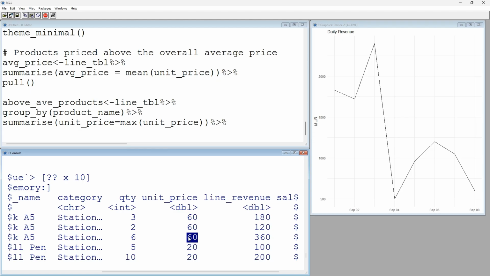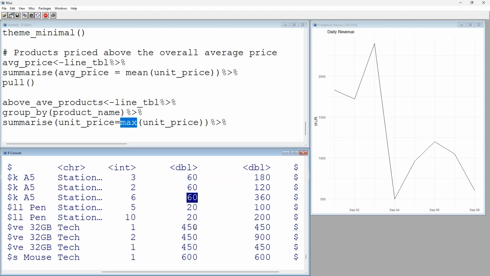For example, 60. Now, listen to me. I could also not use a maximum. I could have used a mean as well, because if I use a mean, I will get the same value each time because I know that these values are repeated. So using the mean would be fine. Even using the minimum would be fine. It's all fine, because when I'm doing this function, basically I'm doing the summary by taking only a single value, and that would be the maximum, irrespective of what it is here. In any case, the maximum will be the same value, like the minimum and the mean in this context, because it's a repeated value here. So it doesn't matter whether you put mean, minimum or maximum, it's all fine. Max is fine in this context.